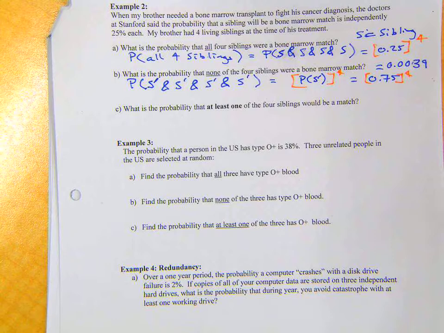There's so many options, it's hard to calculate the probability because I could have that first person, my first sibling, being the bone marrow match. Or I could have the second person being the bone marrow match, the third person, or the 4th person, and then I could have 2 of them, and I could mix those up. There's so many or statements, it's just too hard for even me to think about calculating those probabilities of or statements. So let's use the complement space.